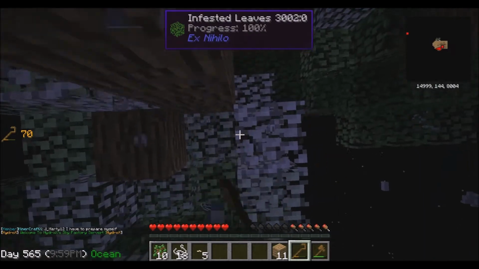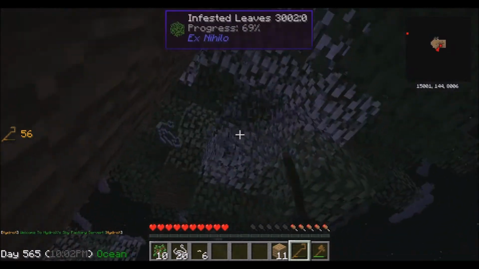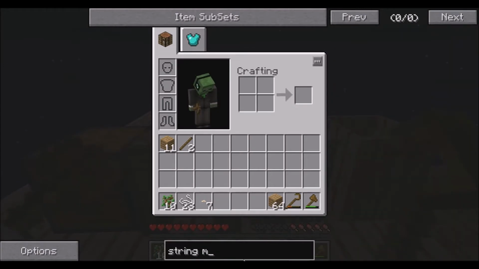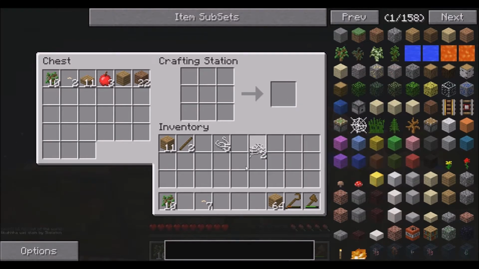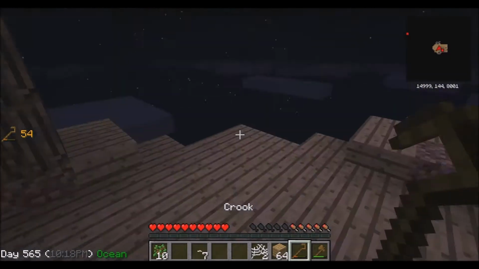Alright, and then what do we craft with the 18 string? The string mesh thing? Basically, yeah, we got the string mesh, which is just 3x3 in the crafting station. Oh yeah, do you want me to make that, or should you? You can go ahead and make it. How many do we need? You can just make two.